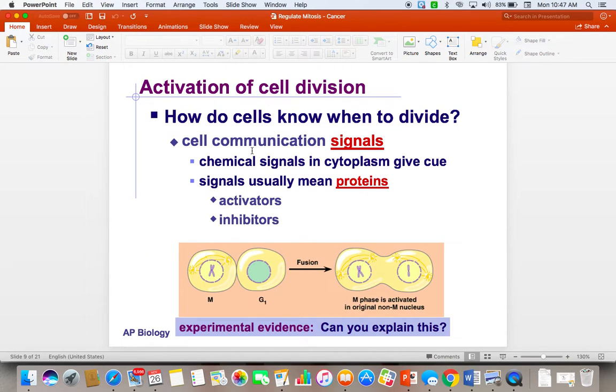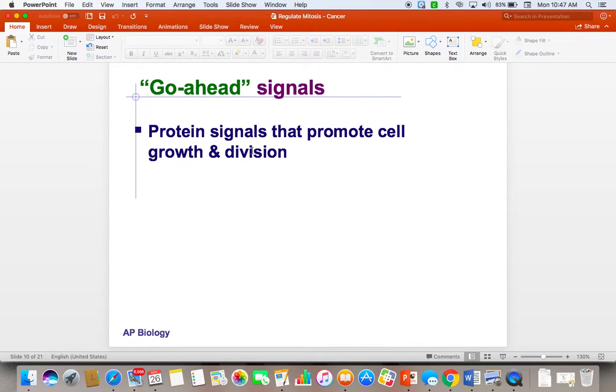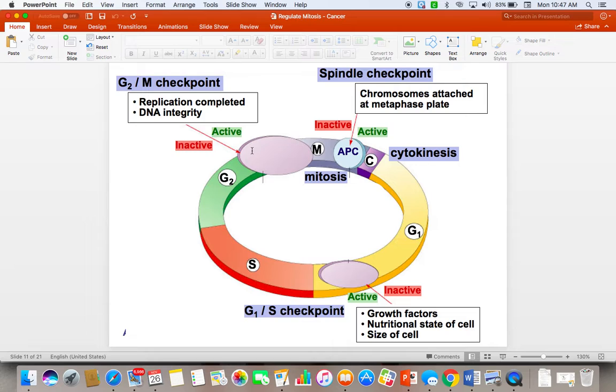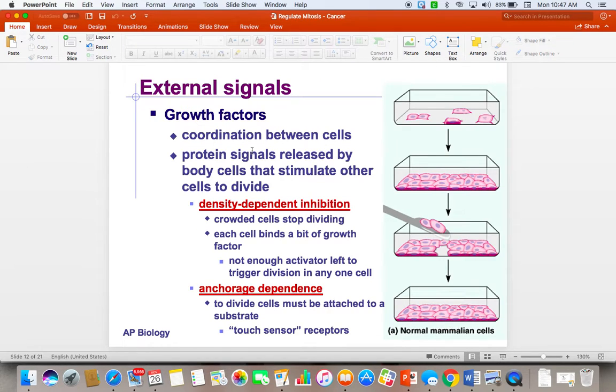So we said that cell division is triggered by chemical signals. They're just go-ahead signals that tell it it's time to start the cell cycle. Cells only divide when they need to. And so if you look at these pictures over here to the side, this is what our cells normally do. So if you have normal mammalian cells, just regular cells, you put them in a petri dish, they're going to divide until they fill it up. Okay? If you take some out, they're going to divide to fix it. So we're just filling in the gaps, and that's it. Okay? So we're just going to make what we need. If cells are touching each other, then they say that it's time for the division to stop.